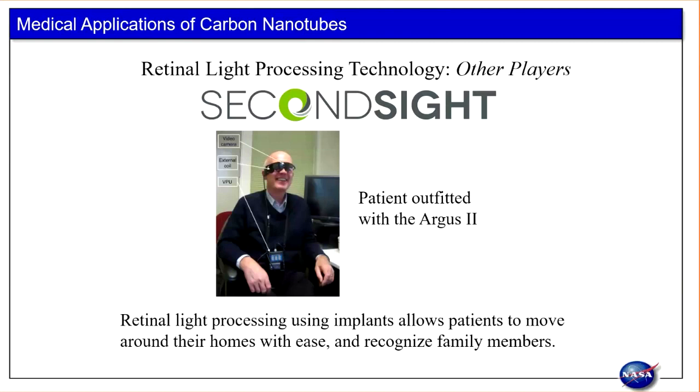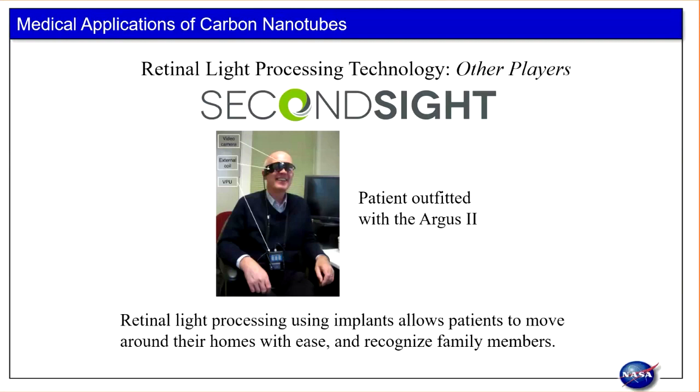an external coil, device for transmitting those signals to the chip that gets implanted into the patient's eye. And then that chip is able to successfully deliver signals to the retina. And then those signals are transmitted to the visual cortex of the brain. So a patient can actually begin to see shapes, can see light and dark, and can begin to have some replacement of the vision that they've lost from a disease like macular degeneration.